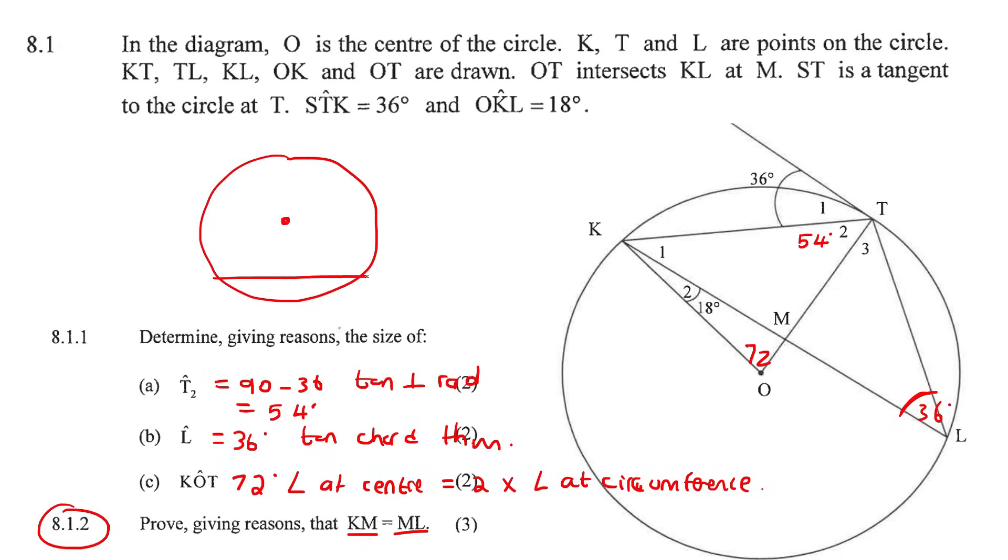If you have a chord, and if you have a line from a center, and if these two are the same, then it automatically means that this must be 90 degrees. The other way around is that if I give you a chord, and I tell you that this is 90, then it means these two are the same. One of them is line from center perpendicular to chord, and the other one is line from center to the midpoint of the chord.